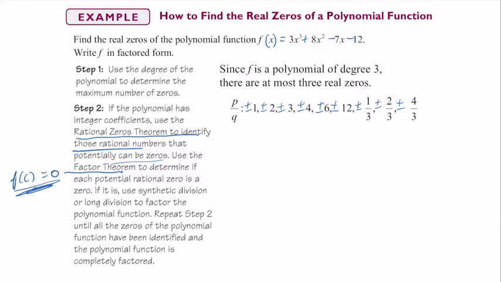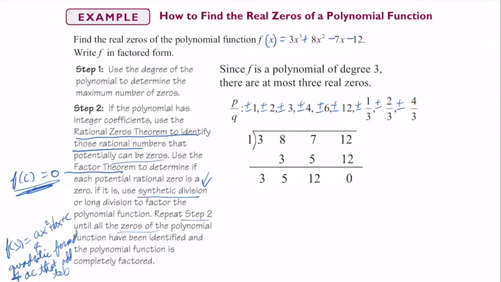If it is, we can then use synthetic division or long division, but synthetic division is simpler and a little bit faster in order to factor our polynomial. And we can repeat that process until we've fully factored the polynomial. I recommend when you get something of the form of a quadratic that you can either use the quadratic formula, it's a little bit faster, or find the factors of AC that add to B. That's my favorite way. And I'm sure you guys are shocked to know that that's my favorite way.